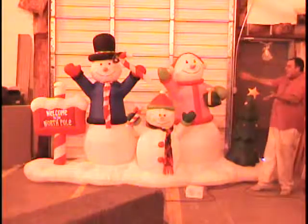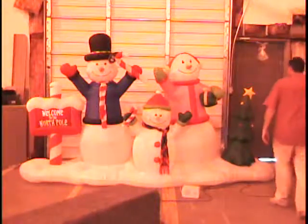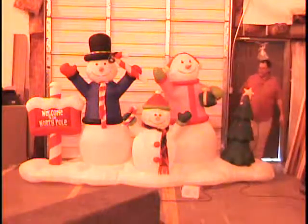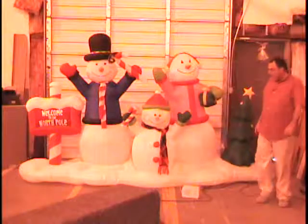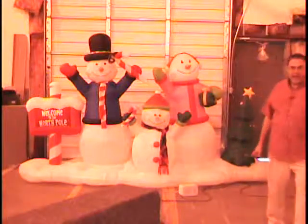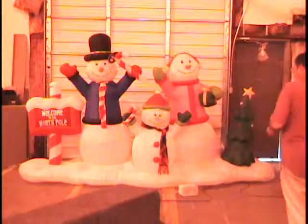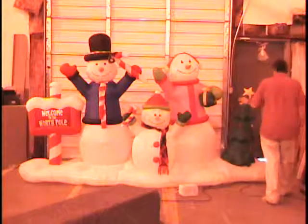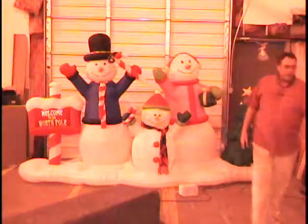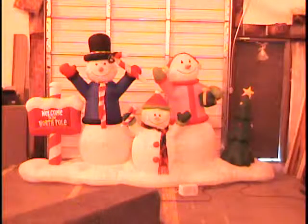The next item is huge — it's a whole city, a North Pole village. There's a sign that says 'Welcome to the North Pole.' I'll tell you there's a defect on this item. Originally it sold for $199. It's about 10 feet long and maybe 7 feet tall. It inflates just fine, but originally it would play Christmas music with lights inside that danced to the music — we can't get the sound or lights to work. It is a $199 retail price item. There are zippers inside if you want to add more lights. Colin, give me a bid on that — it's the 10th item on table number 6, the last table of the evening. Let's go to the bidder board.